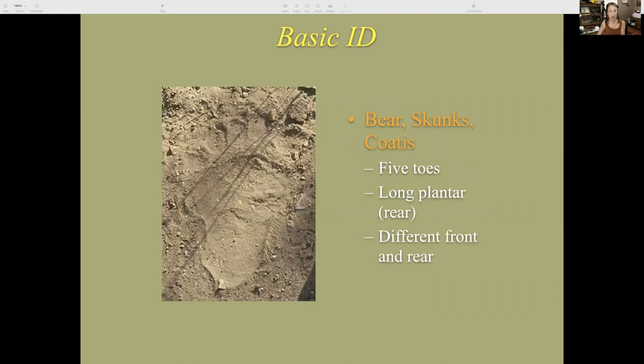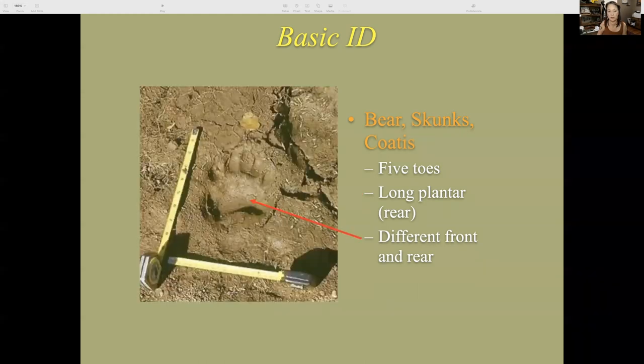So bears, skunks, coatis, coatimundi are in the same family as raccoons, Procyonidae. So they show five toes. And the rear plantar pad is long, like a foot, like a human foot. And they have different front and rear tracks. There's a front track of a bear, five toes, and then a smaller, not elongated plantar pad.